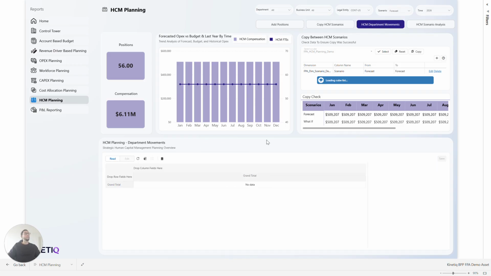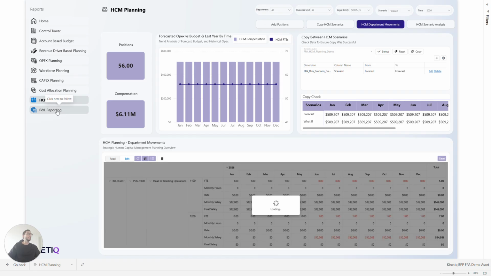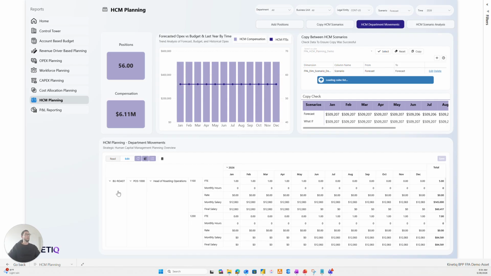What I can also do is change department movements. This is another option that's available to us, where we can change the department movements for an organization. So for example, for this particular person, we can say that they are not going to be working within this department for the rest of June, but within this department right here, we're going to start them here. And we can go ahead and apply their monthly salary of $12,083. When we do that, this is a department movement, so it's a net change, meaning that nothing's changing externally, but internally we're moving positions between departments. You can now see on here that the department movements have been adjusted.